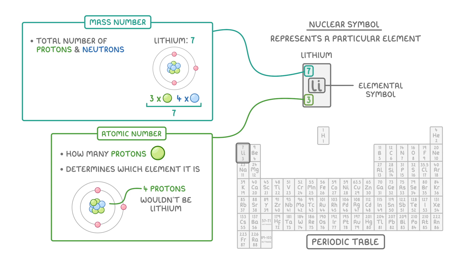Now the nuclear symbol doesn't directly tell you the number of electrons. You just have to remember that the number of protons and electrons in an atom is the same, which is why lithium has 3 electrons.